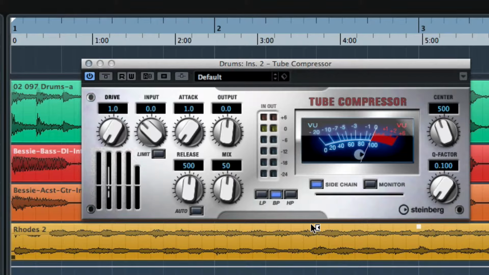That means you have a more gentle compression, much less compression in fact, and it'll allow for much more transparent settings, which generally speaking is a rather good idea.